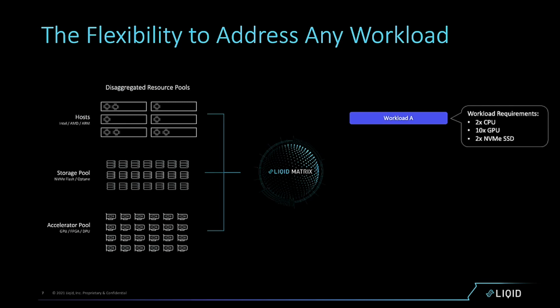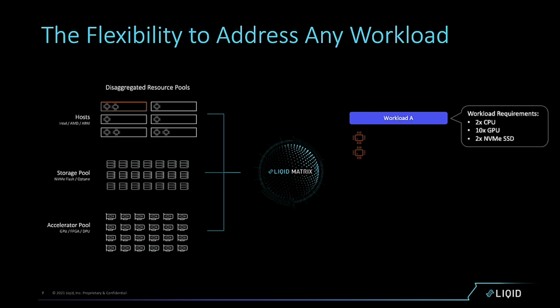So just as an example, it's a real example. We've done it before with quite a few customers. This does give you the ability, as I mentioned, to address any workload. So let's say that I did have a workload that required, maybe it's an AI workload, it's PyTorch, and I have a workload requirement of 2 CPU, 10 GPU, and 2 NVMe SSDs. Well, first off, 10 GPU aren't going to fit into a single server, so you're going to have to go out and buy a GPU box or find another method to connect them.